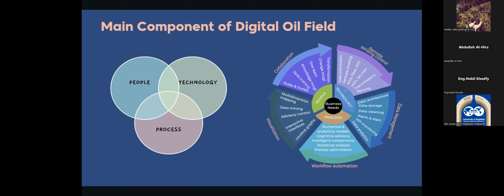It's a main production line, so it has a lot of flow lines. So that gave a wrong decision to that model, and the system was shut down, and all the production in one of the areas, in one of the fields in the USA, was stopped. So we can see what happens if you get wrong data.